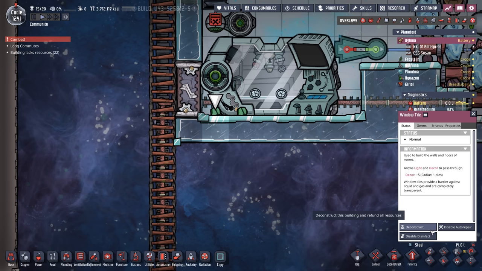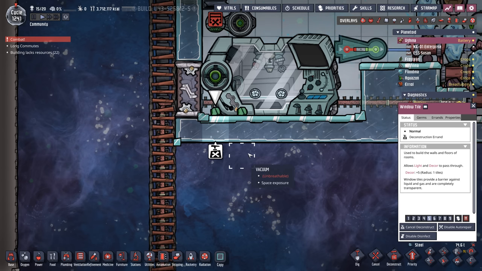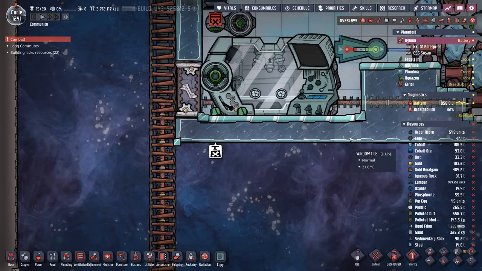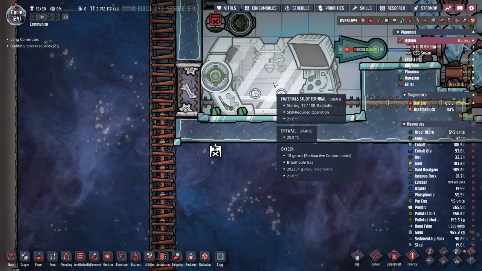Additionally, I can't just open this window tile up, because if you do, the materials study terminal is then not considered to be sitting on a floor, which will then disable the materials study terminal, and then we won't have any dupes finishing off that needed research.